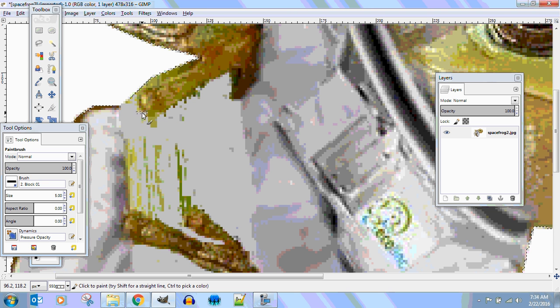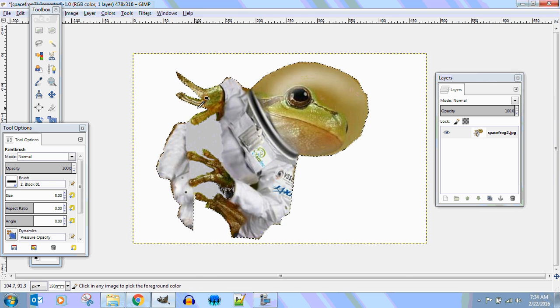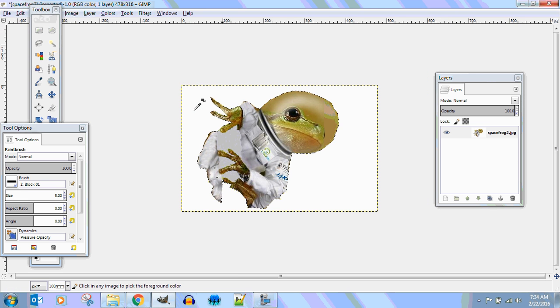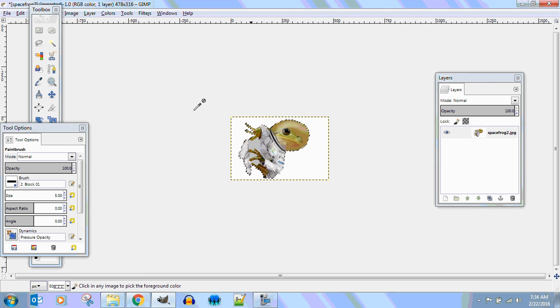But this is a good lesson on painting also, and how to get rid of objects in your picture that you don't want. I didn't want that green plant in there. If he's going to be in space, I don't want him holding on to a green plant. Okay, so that's all I'm going to do for right now. I'm going to Control Z. And does that look a little bit better? Not perfect. Not perfect, but at least it looks like part of his suit versus a green stem in space.